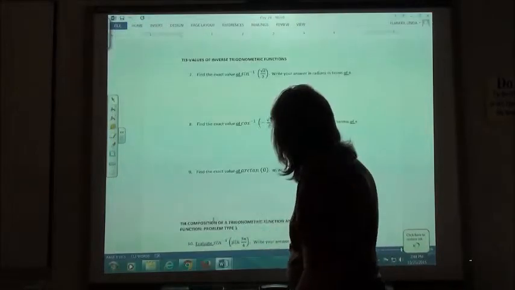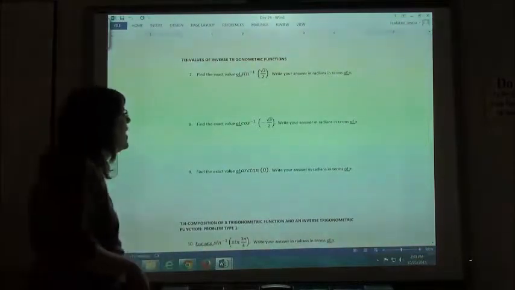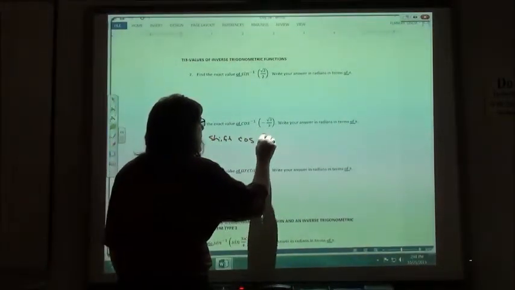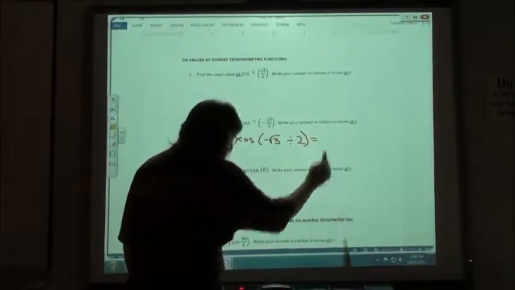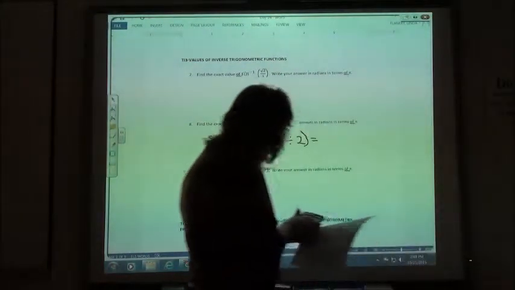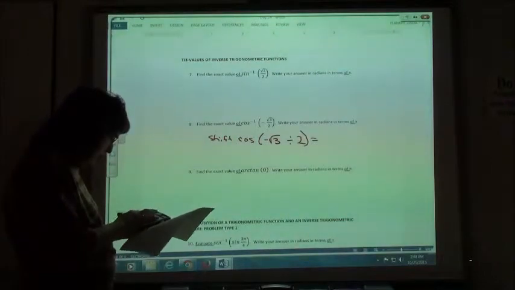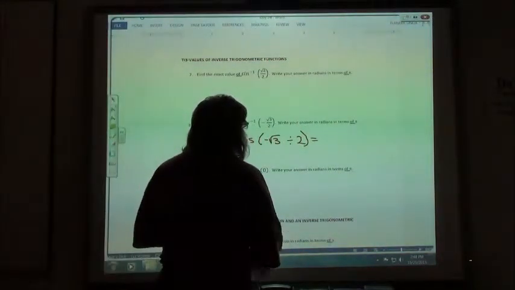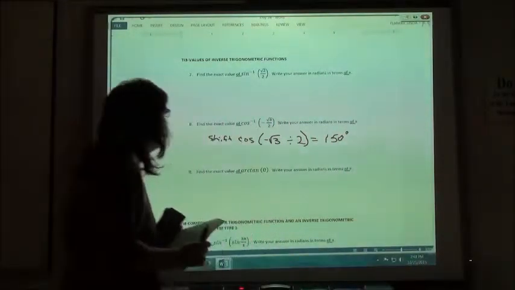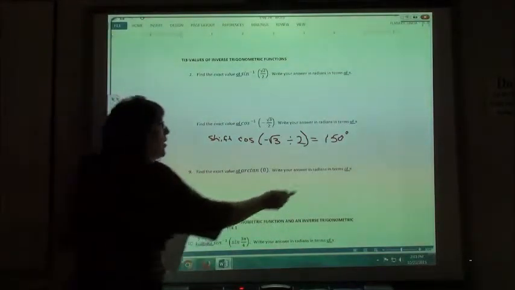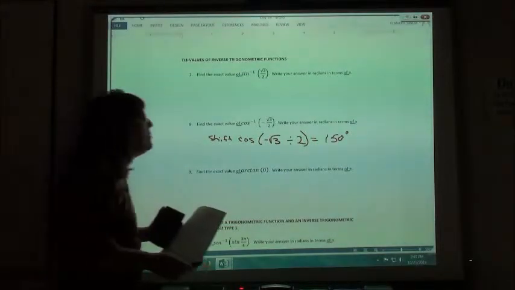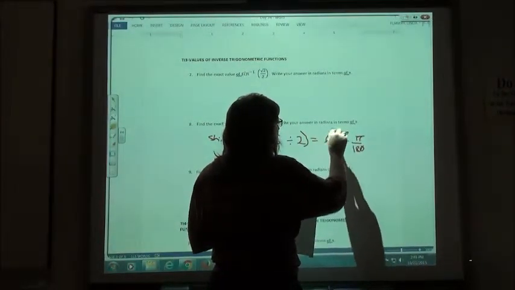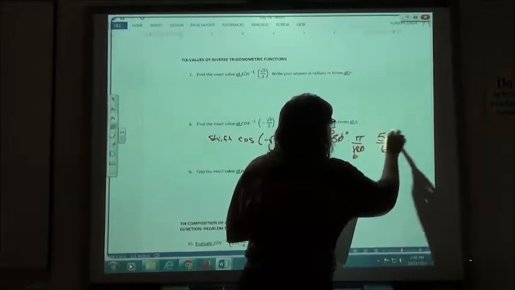If I go back to the next one here, the next one says we are going to do the inverse cosine of negative square root of 3 over 2. So we would do shift and the cosine of negative square root of 3 divided by 2, so your calculator interprets that the right way. Shift and the cosine, parentheses, negative square root of 3 divided by 2, close my parentheses, gives me 150 degrees. Cosine needs to be in quadrant 1 or quadrant 2. We are in quadrant 2, 150 degrees, but we need it in radian measures. So pi over 180, reducing that down, 15/18 I can divide by 3, so 5 over 6, so 5 pi over 6 is going to be my answer.